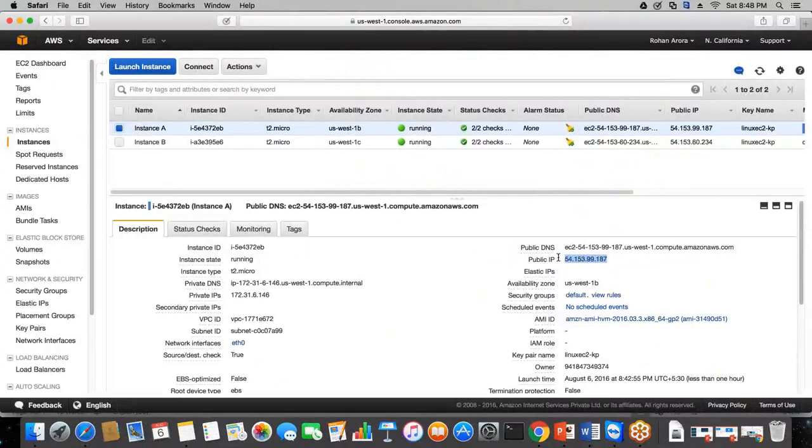AWS maintains a pool of public IPs, so whenever you stop the instance, the public IP goes back to the pool. Once you stop the instance, it is quite obvious that the instance is no longer used from the Amazon Web Services perspective, and it pulls back its public IP because the public IP is bound to your instance. So that's the reason.